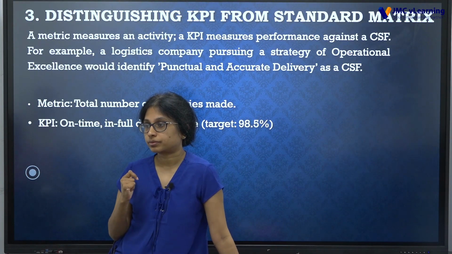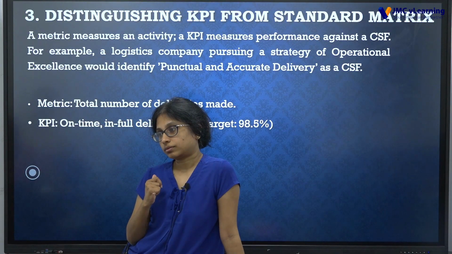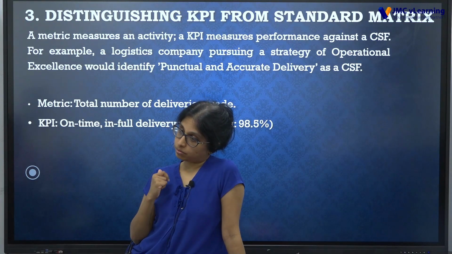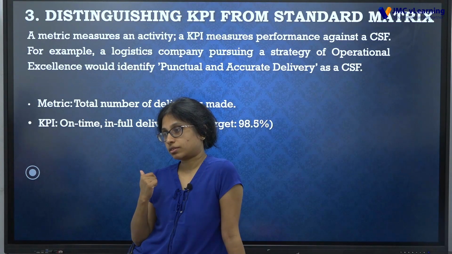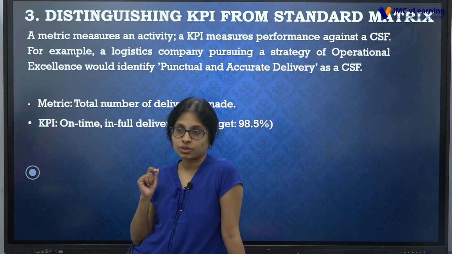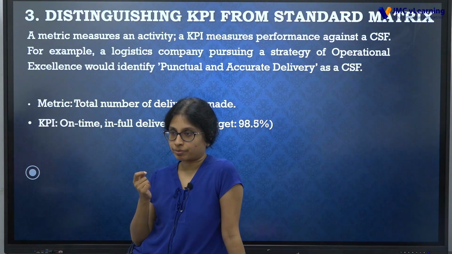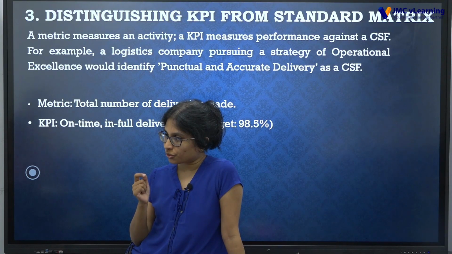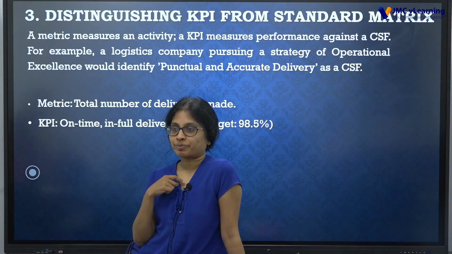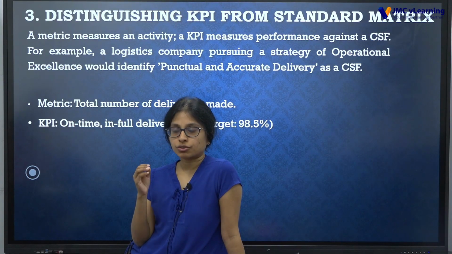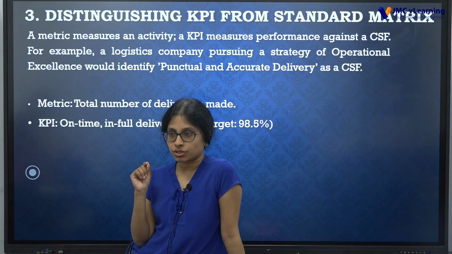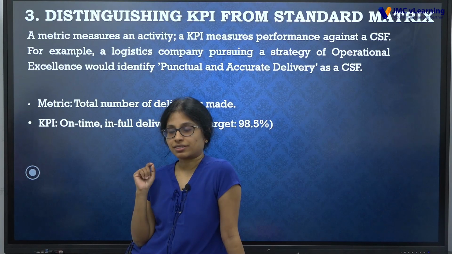If it is a school, the critical success factor is students' results. More than that, the availability of teachers. Because I remember specifically when I went to school, I wanted to do statistics for A levels. I did commerce, but I wanted to do statistics. My school didn't have teachers. None of the schools had teachers. At that time, if you wanted to do statistics, you had to go to private classes.